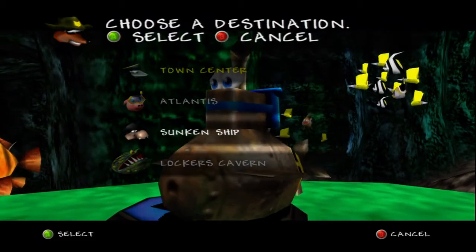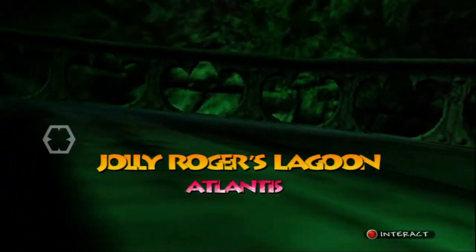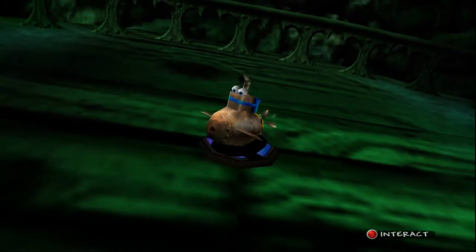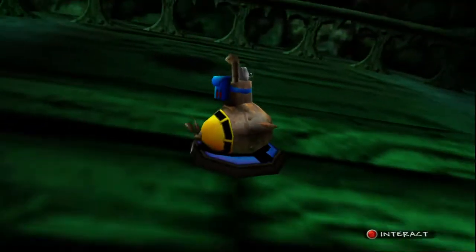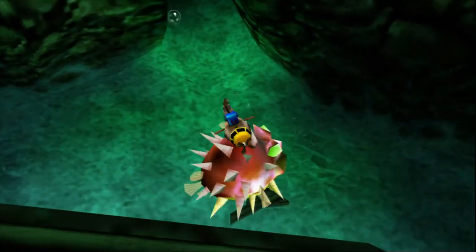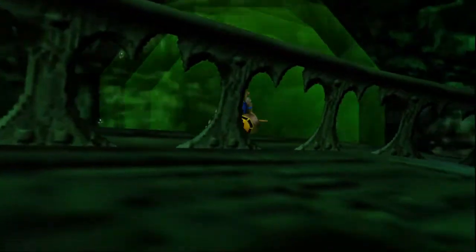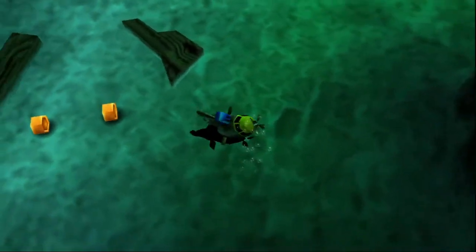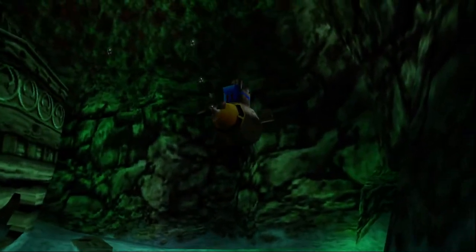Sunken ship. What was in there? Let's go in there real quick, because I don't remember what was in here. Okay, you turn really slow, Mr. Submarine Dude. Okay, what does this sonar do, anyways? Holy crap, it caused them to blow up. That's awesome. Okay, that radar attack is awesome, because otherwise you'd have to actually aim for the little bastards.